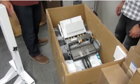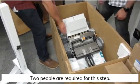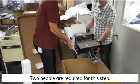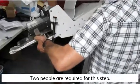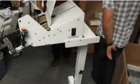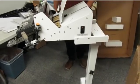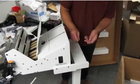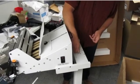The second step, after you've adjusted the stand to the proper height, is to remove the envelope feeder from the packaging and install it on top of the stand. This requires 2 people to lift the feeder because it is heavy and awkward. Bring it over to the stand. As you'll see, there's a collar on here that just slides over the stand. There's the collar, and then there are holes for 4 thumb screws that we'll add in a minute. Once you've installed the feeder on the stand, use 4 of the 6 thumb screws that are included in the kit, and tighten down the top of the feeder.